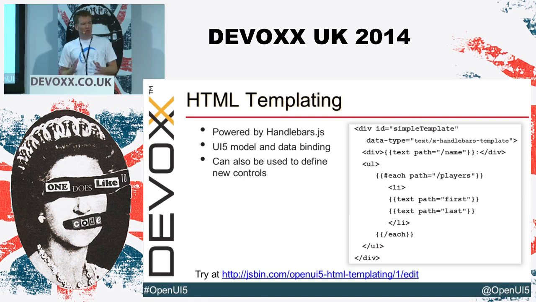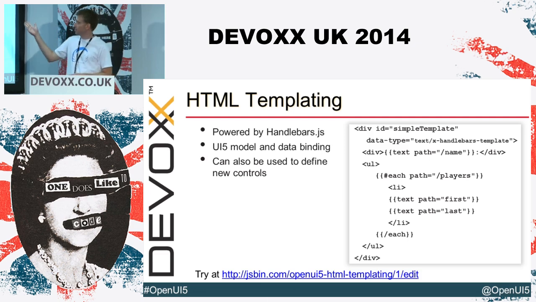If all this JavaScript is a bit too much for you and a bit too far away from the HTML document, we also offer HTML templating. This means you can just write your HTML however you want it. You can write your CSS to style it, but you can use our data binding and our two-way binding, our data models, to display data in your custom HTML. In this case, as I said, it's powered by Handlebars.js, another open source library, but we bring in an additional functionality that our model is connected.